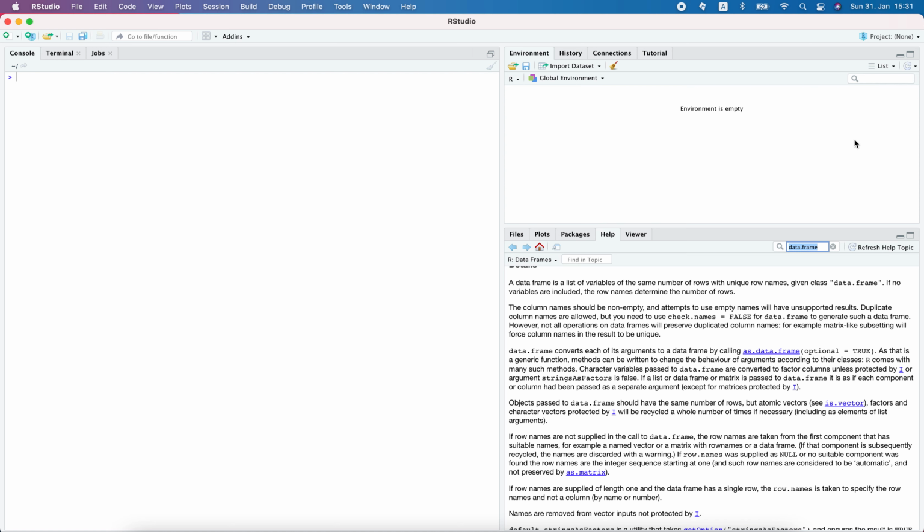And this area will show you the currently saved variables in the environment, and it will also allow you to import data sets. So this is the brief introduction about R Studio, and we will learn about it in detail as we write our programs or commands here.